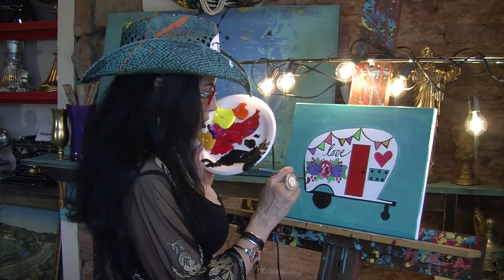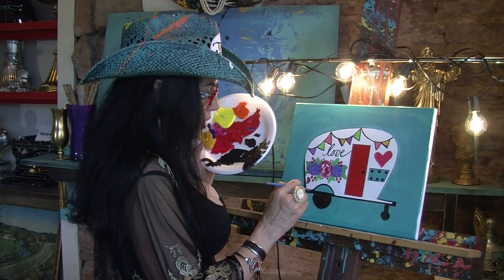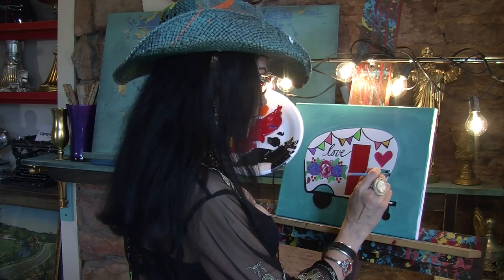This gives me a much thicker look that you really can't get from a Sharpie. So it is kind of nice if you do want to paint some of this. You know, just whatever you feel comfortable with.